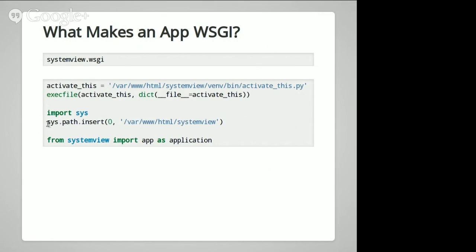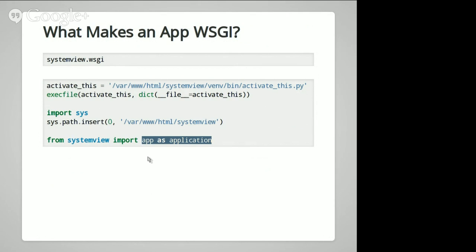It imports sys so that it has the path method, so that it can insert this path into the Python path, so that Python now, in this context, knows where to find system view. And then it imports the system view application with the special name application.